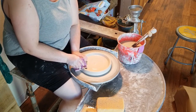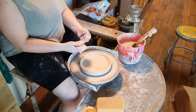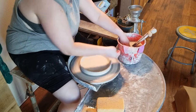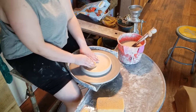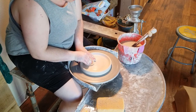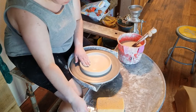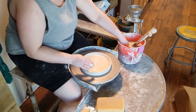Once you reach the outer edge of the plate, I like to make sure I compress the little lip that has formed downwards, because sometimes it's a little bit thinner or thicker than the outer edge of the plate. This brings the lip into equilibrium and makes it all the same. One of the next most important steps is making sure that the base you've just formed is completely flat.